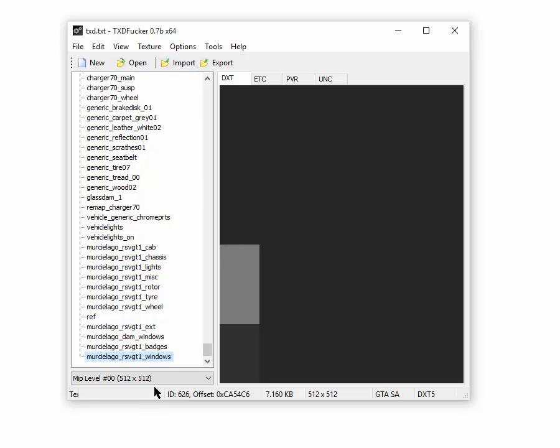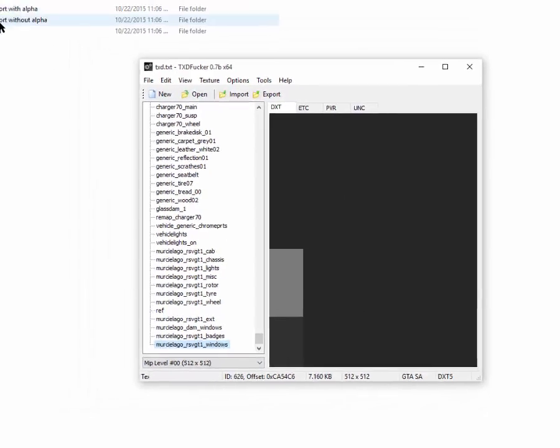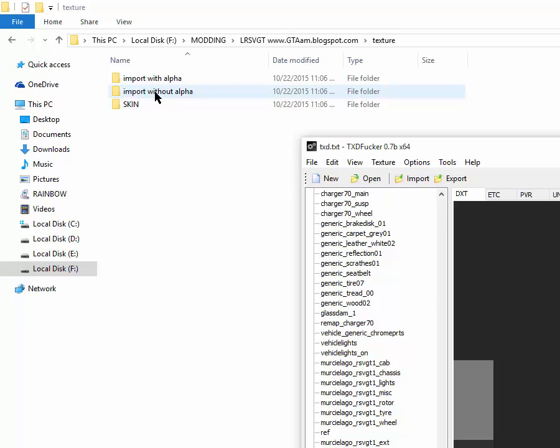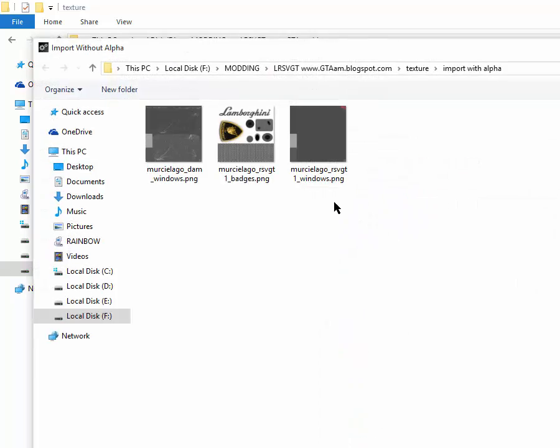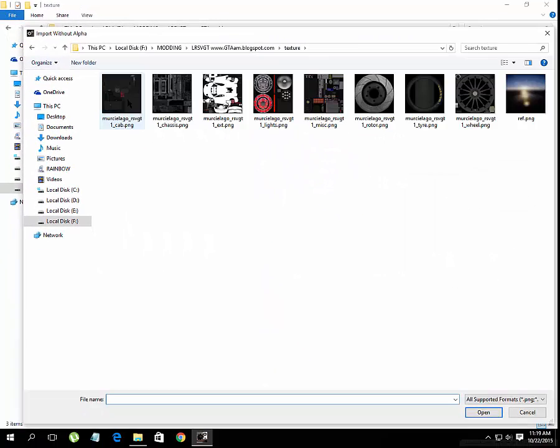So now the textures are imported successfully. Now we have to import these textures which are in the import without alpha folder. To import these textures we have to choose import without alpha and go to the import without alpha folder and select all these files.